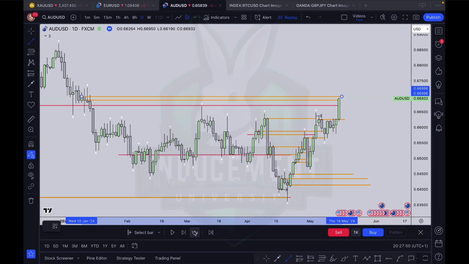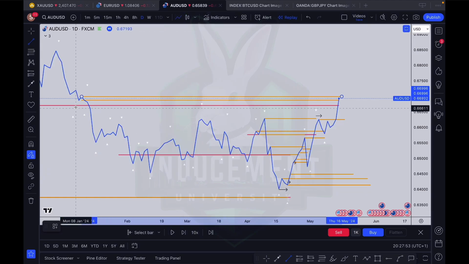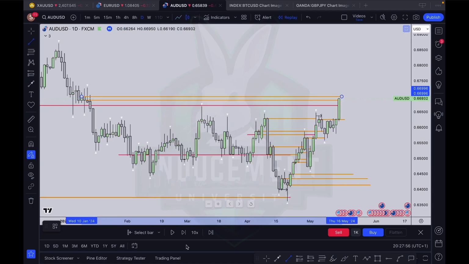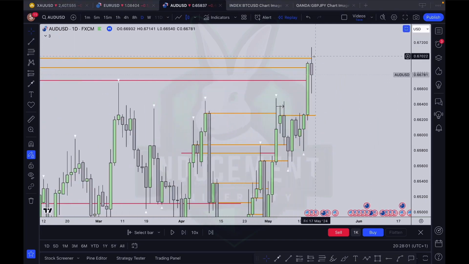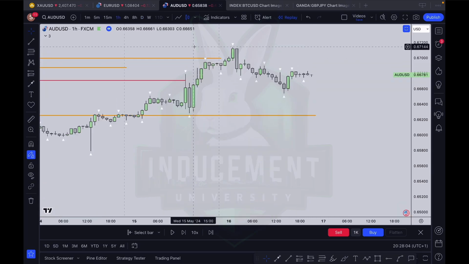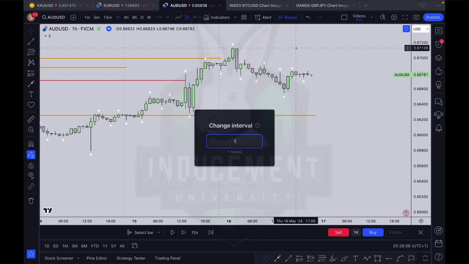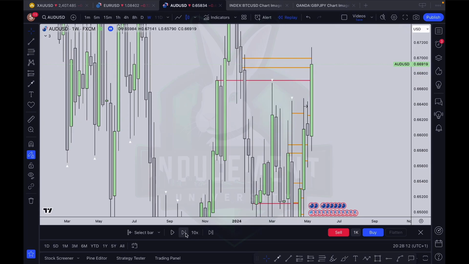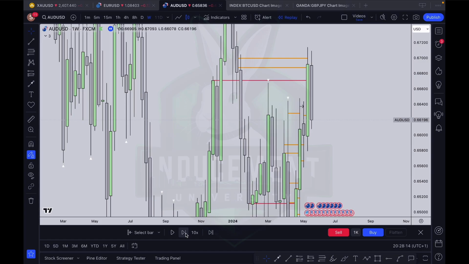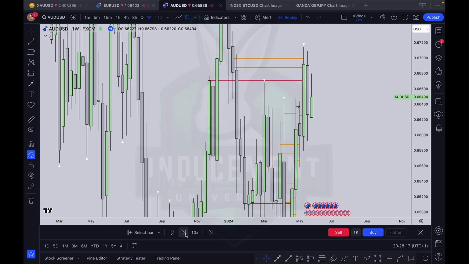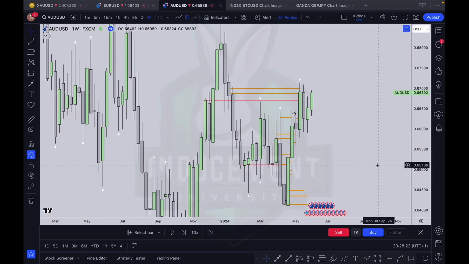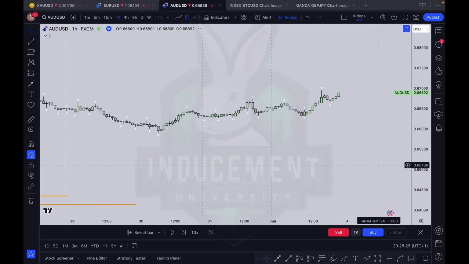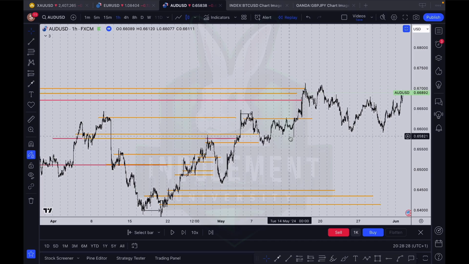This is the next level. If you're confused why I pulled them out, that's a flip level, that's an original level. And you can see there, bang, we closed below. Check the H1, we've closed, so now we're bearish. So even though we're not bearish on the weekly, we're bearish on the daily, and the daily will build the weekly, because if I quickly push this forward, you can see what happens there. Bearish week. Hopefully that has cleared it up for you guys. Just follow the weekly and the daily, use your brain.